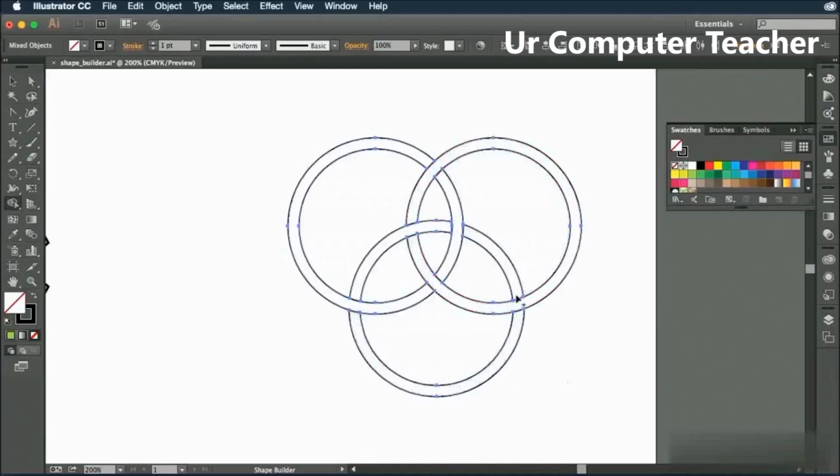Now, if you make a mistake, like there, for instance, I didn't link that properly, just Command or Control Z, undo, and it will automatically allow you to redo whatever you were doing. So now I have linked those rings together. I did nothing but have circles on screen. I didn't draw anything more complex than a circle. All I did was use the Shape Builder tool to link all of these together.